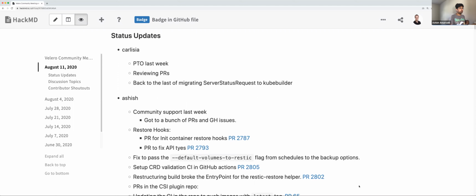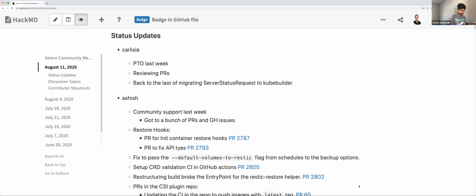And then when we restructured the build setup that we have, we kind of broke the entry point for the restic-restore helper Docker image. So I have a PR to fix that. And then I also added a CRD verification job in GitHub Actions.